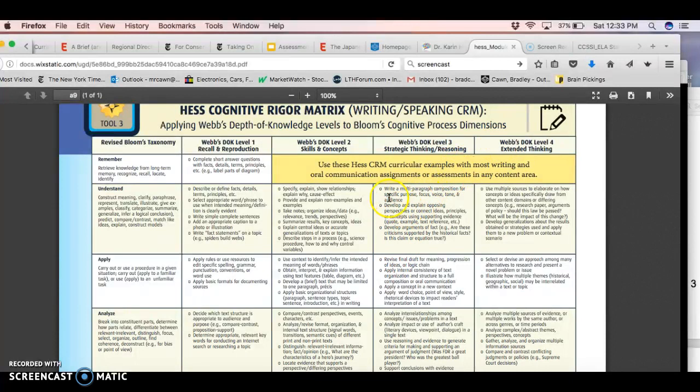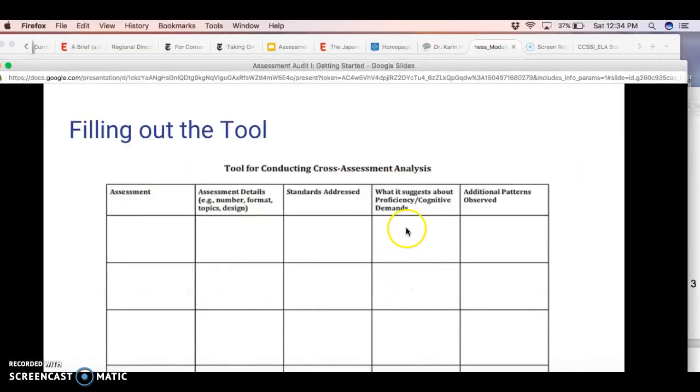But what Diana Hess has done here is that these descriptions give you examples of tasks that reflect that level of thinking. So when you're going to look in this, you're going to look for where you see the level. Like, what is it that kids are actually being asked to do here? And one thing that I noticed about this one is this particular task is right here. It's at the Analyze Level 3 level. Analyze impact of a use of author's craft in a single text. Seems about right. So I'm going to record that. And I might notice I don't have additional patterns yet to observe. I might come back to that. But those could be any other things that you're noticing of significance.